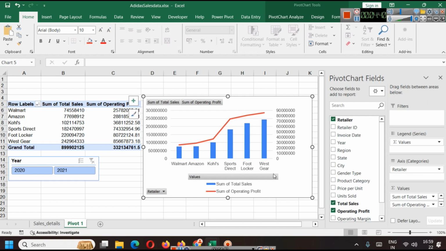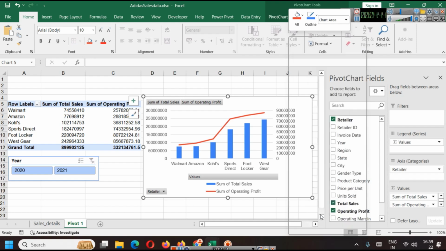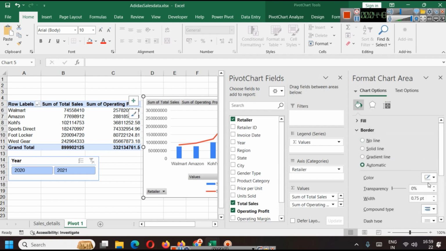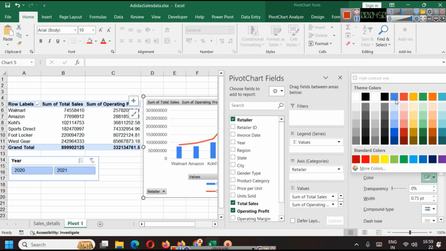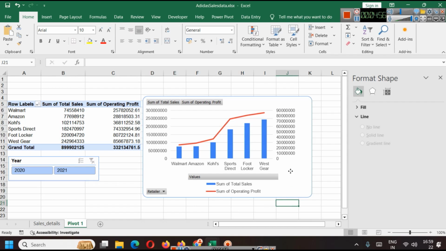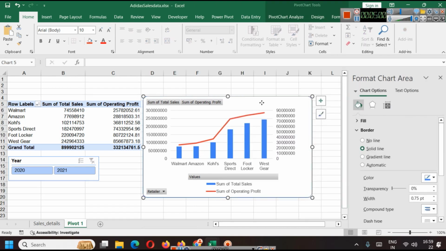I just do one more thing, right click here, and after right clicking I go to border setting, and I can select a simple border, let's say blue color border with a rounded corner. This is totally optional, but this gives a nice feel to our chart. And obviously you can play with more settings here. And in the chart you have more settings.